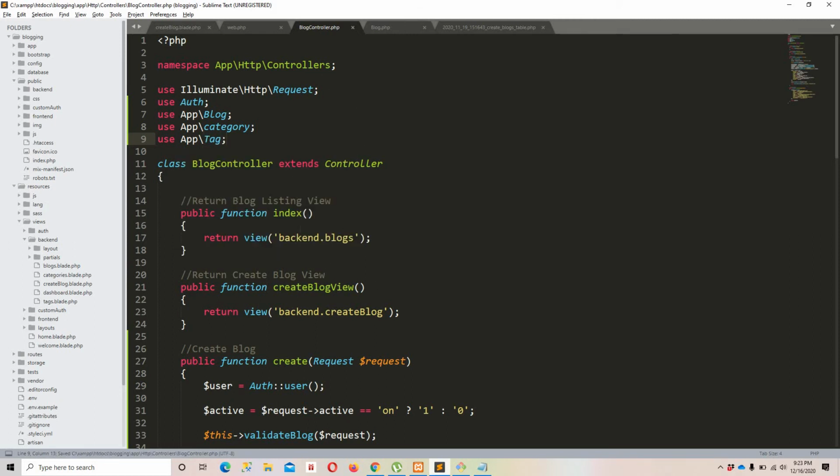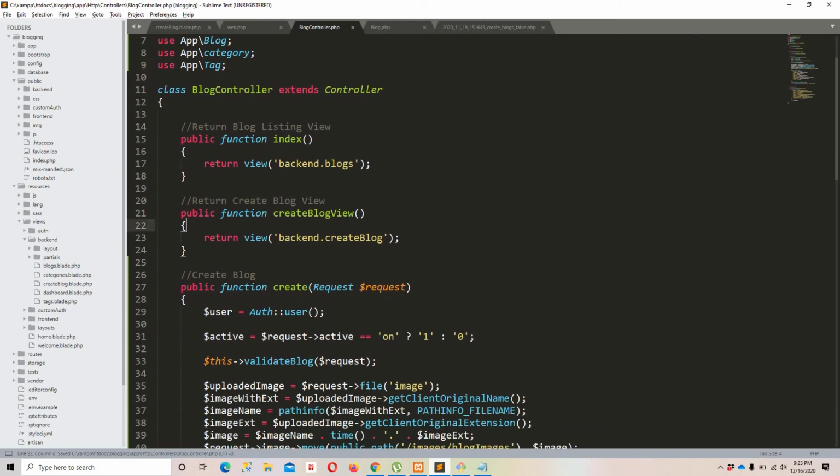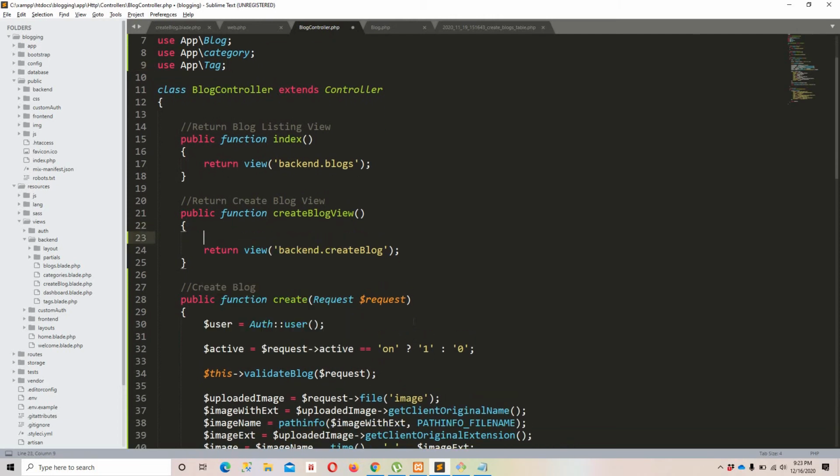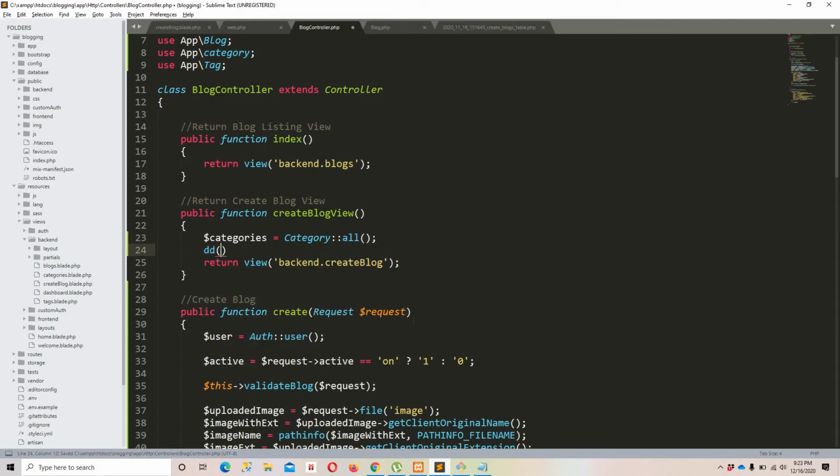Now I'm going to get everything right here. $categories equals Category::all, that's it. And let me show you that we have each and every category right here.